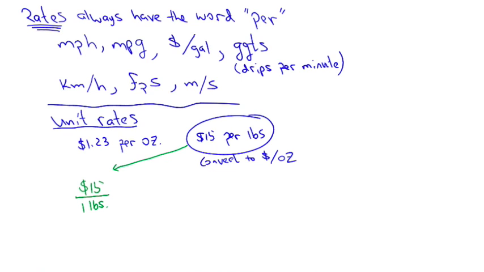So you have two things; sometimes you could have up to two things changing. You could be changing the dollars and you could be changing the pounds. But in this case, we really only want to change the pounds. So we multiply by a fraction. Where do the pounds go? At the top. We want those to go away. Opposite sides. And what do I want to change it into? To dollars? Nope, it's already in dollars. I want to change it into ounces. Remember, my goal is dollars per ounce. You always want to know where you have to end up. Otherwise, the measurements could be all over the place.